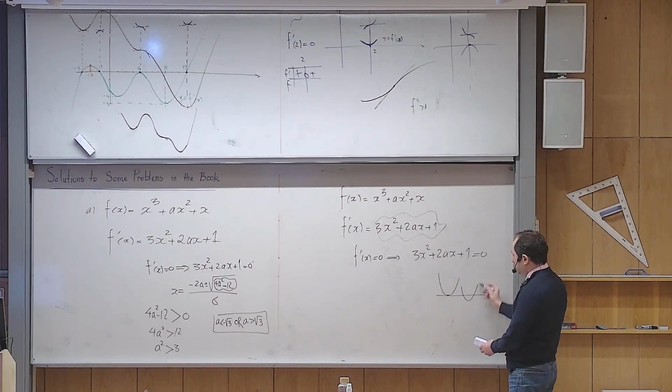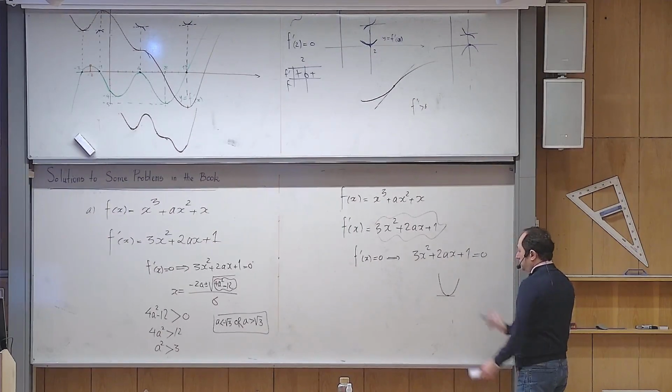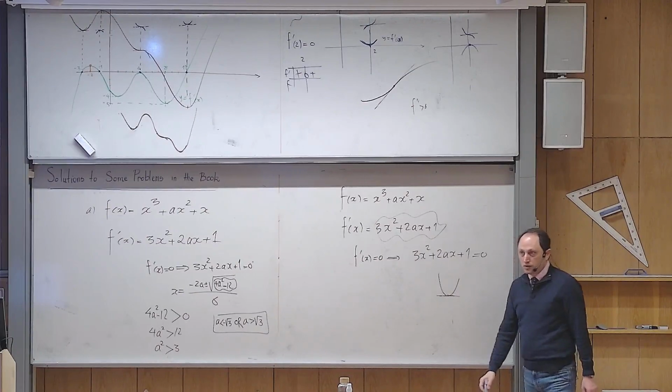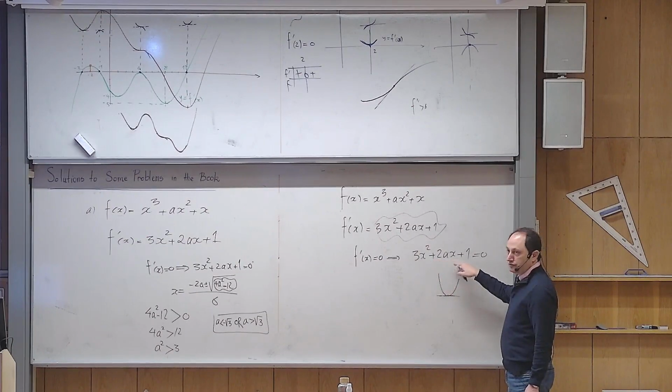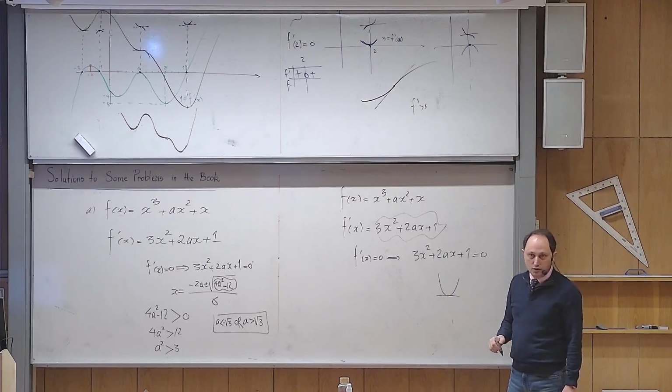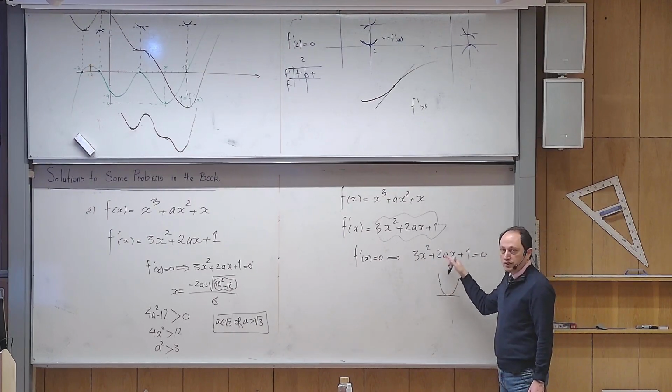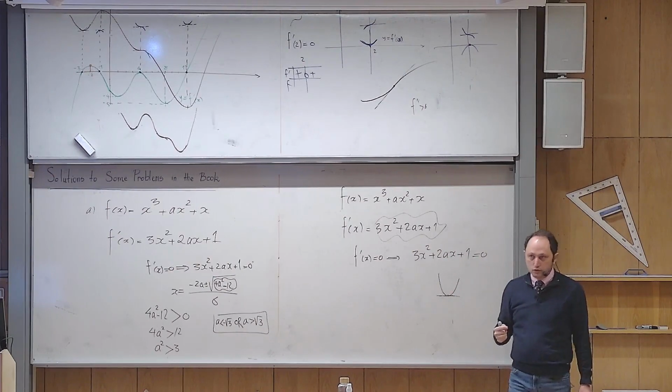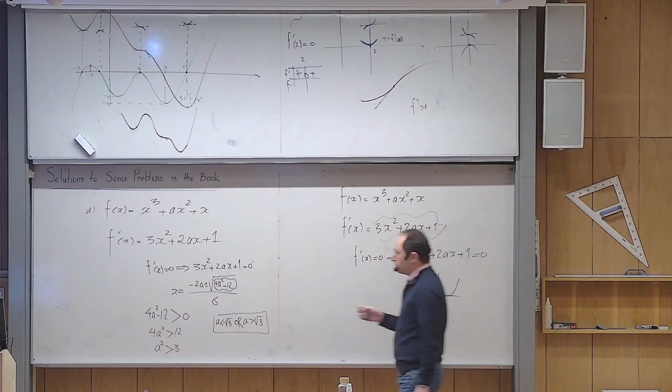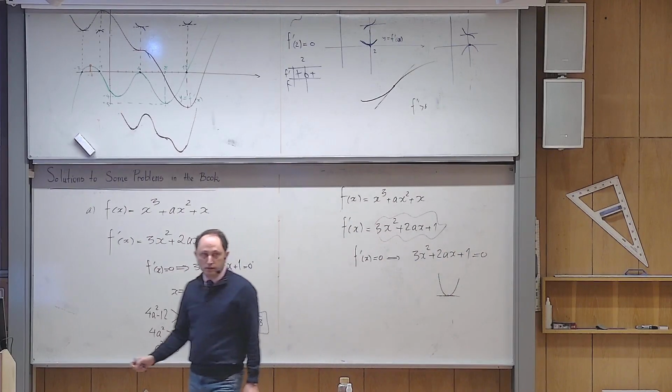So that is why I want you to understand that this is the only thing. This cannot happen, because if this happens, I do not have any terrace points. I will have 2 extreme points. So this is not good, so I need to have this one. What does it mean? It means that I have to force this to touch the x-axis. It means I have to force this to have one single root. For having one single root, the discriminant should be 0.